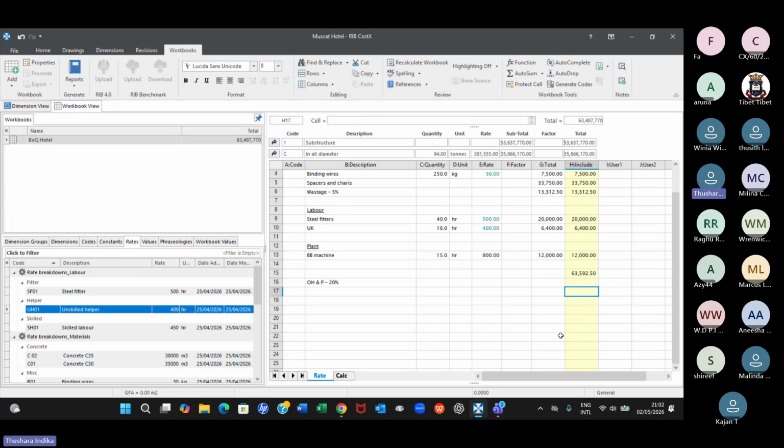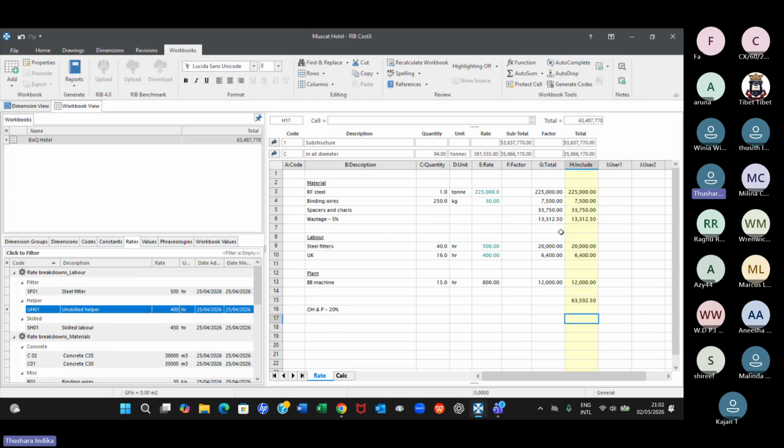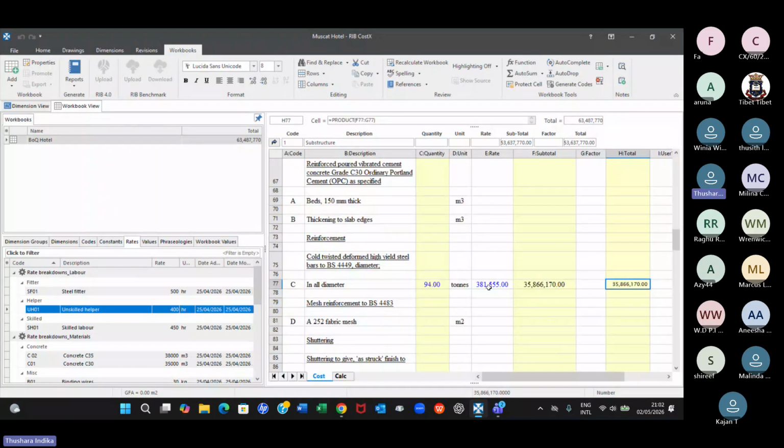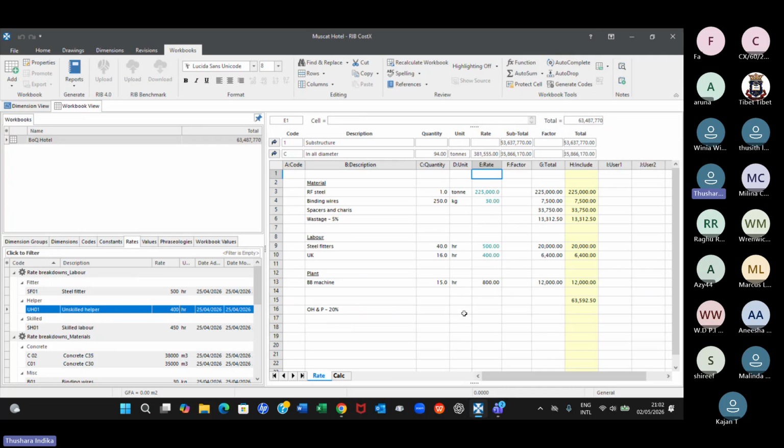You don't see the total here, but if you go back, you see the total here. 381,555 per ton. And the value is, of course, 35 million. That's how you do it. When you double click, you see the rate breakdown.